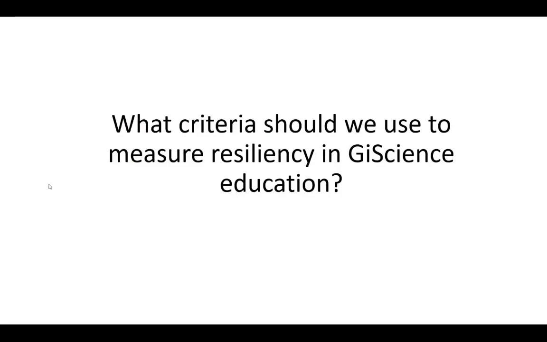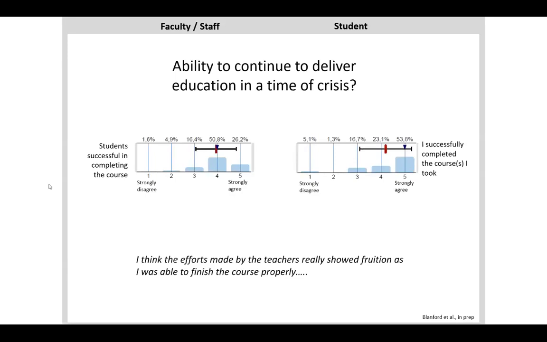So one of the other things also within ITC is we also wanted to understand how resilient we were within our education system. So we also had a little survey that we did, and we sent this out to both faculty and to students so that we could figure out whether students were happy with what education took place, and also with staff and how they felt students did during this time. Overall, everyone did feel that they successfully completed the course. There was a small percentage of the students that didn't. The students did appreciate that teachers showed fruition to deliver the courses and to adapt courses.